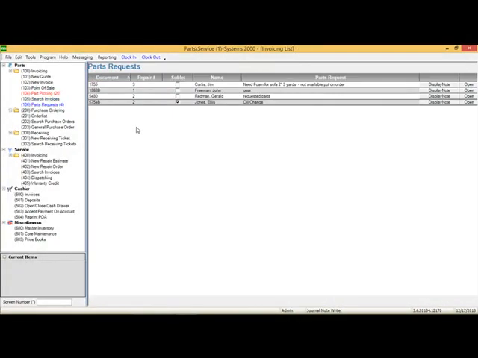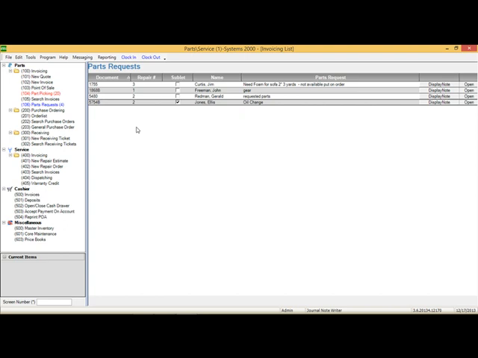Parts requests come from the mechanics out in the service bays. It eliminates the need for a mechanic to have to walk all the way over to the parts department and get the parts. They stay in their bays, the service advisors transmit the jobs that they need to do, and the mechanics do the work and type in on their computer terminal any parts that they need.